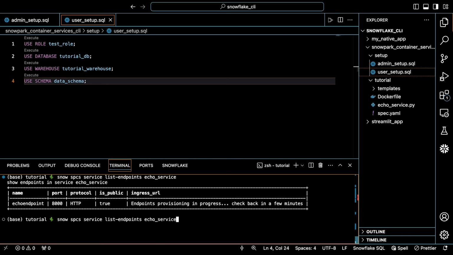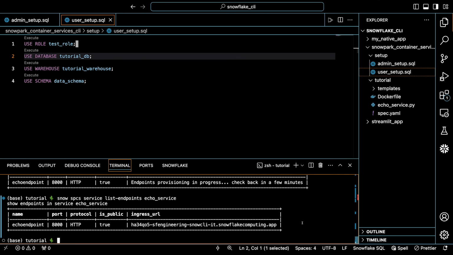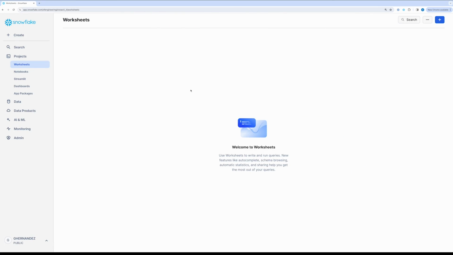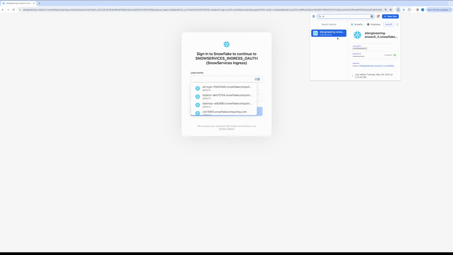I'll go ahead and run this again and see if my endpoint has been provisioned. And if I run it now, I'll see that I have indeed a URL that points to the service that I've created. Again, we're trying to run an Nginx web server inside of a Snowpark container, which I could access with this URL. So I'll go ahead and copy this to the clipboard. All right, so I'll navigate to the browser and paste this URL in. It is going to ask me to log in, which is totally fine. I already have this saved, so I'll autofill this in. It's the same credentials for my connection.